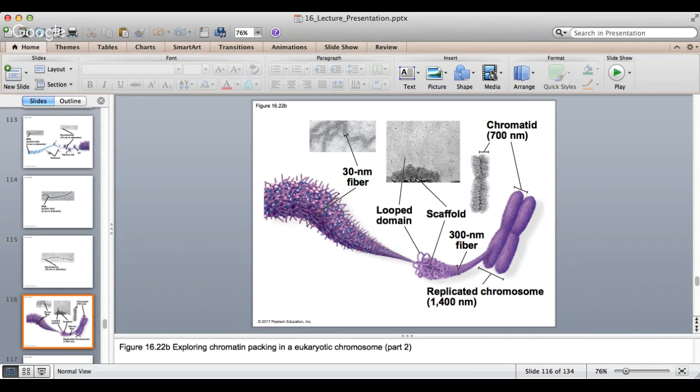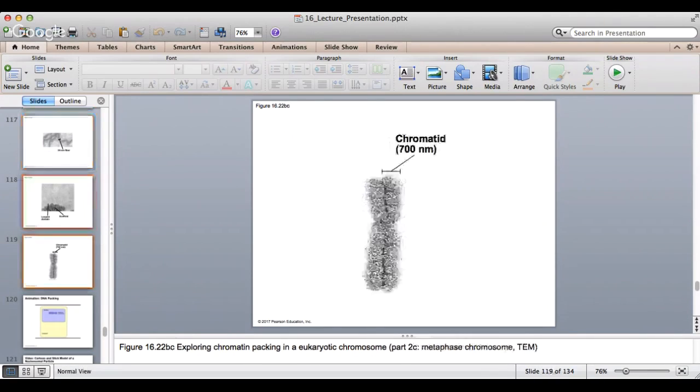Why did we break down the nuclear envelope during mitosis and meiosis, you guys? We've got to be able to attach those spindle fibers. Spindle fibers have to kind of lasso. They're going to whip their lasso and grab that centromere on the chromosome. We need to have the ability to do that. So we need to put them in a more condensed chromatid structure and match them up with their sisters. That's the whole job of histones.